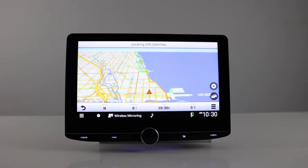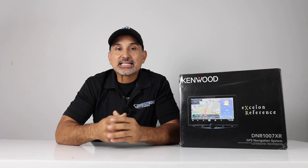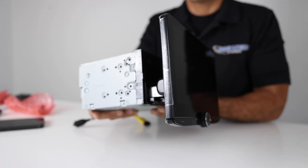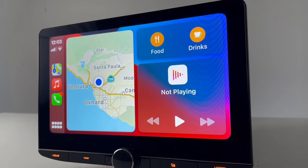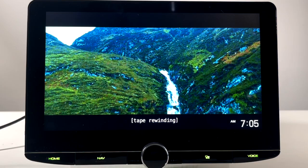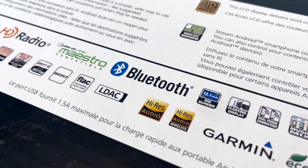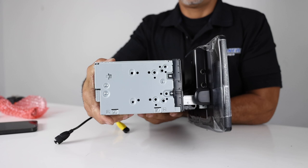This is a digital multimedia receiver with navigation provided by Garmin. It's a 10.1 HD capacitive touchscreen, 1080 by 720. It has AAS display technology for a wider viewing angle and a bonded optical display for less glare. Adjustable depth, height, and pitch of the display provides flexibility to fit in most vehicles. Wired and wireless Apple CarPlay and Android Auto, Wi-Fi certified. Also wireless mirroring for Android phones. HDMI input for mirroring your iPhone using cables. Customizable display background and widget control. Ambient lighting and a multi-function volume knob. Plays high-res FLAC, WAV, and DSD files on a USB drive. Built-in HD radio tuner. Included NREX weather app with a five-year subscription. Double DIN chassis. Bluetooth for hands-free calling and audio streaming. And built-in LDAC for high-res wireless audio streaming with select Android phones.